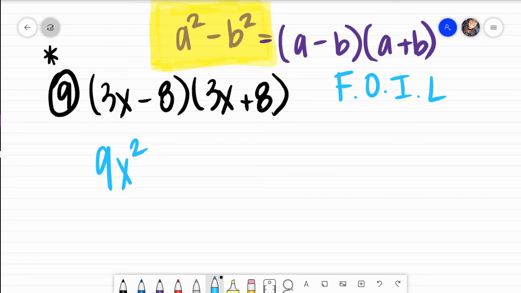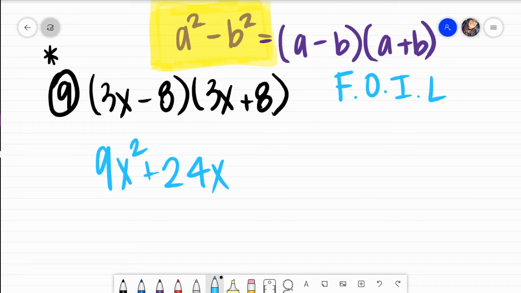Okay, so then scoot over to my acronym, the other letter. I get O, right? So that's outer. I've got 4 terms here, right? So the outside terms would be the ones on the outside, the first term and that last term. Multiply those together. 3 times 8 is 24. x times no x is just x, right? And those are positives, so that's positive.